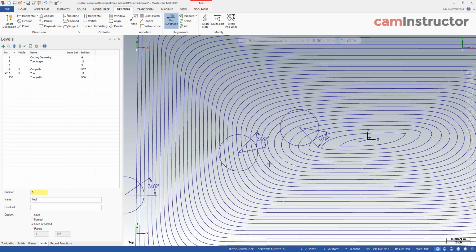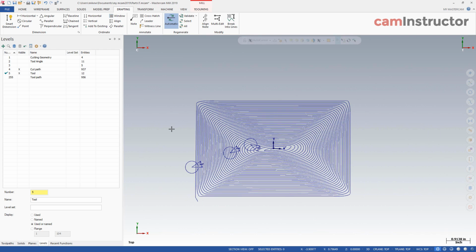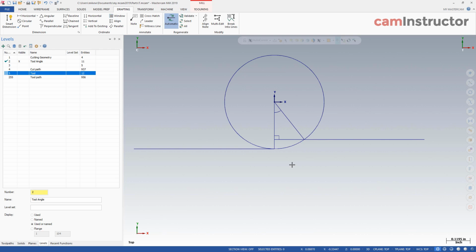So even though the step over between the toolpaths themselves are extremely different, you know, we were 48 thou out here and we were 200 thou in here, the angle of engagement is pretty close, almost exact. So let's get into looking why that is. Let's go back to our tool engagement angle sketch. And we've got basically three scenarios, and I guess three scenarios is the best way to put it.